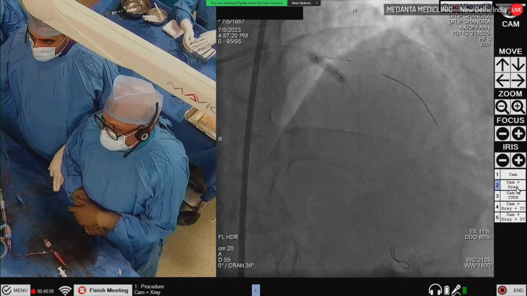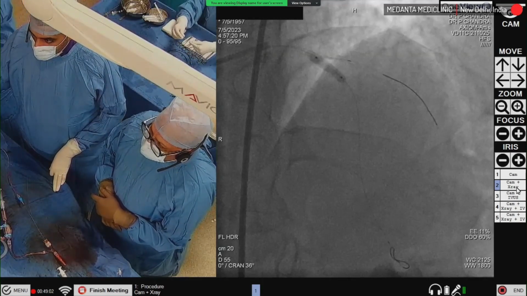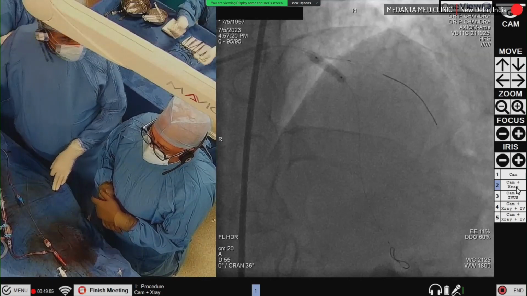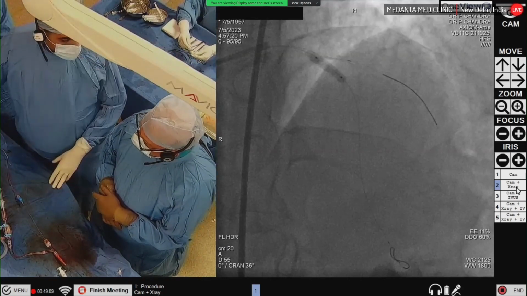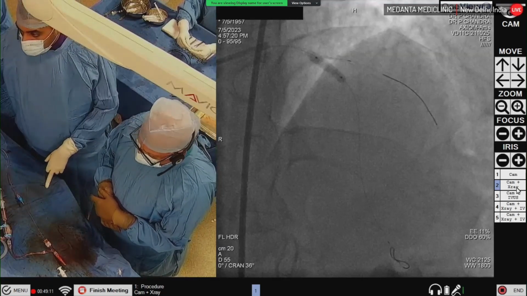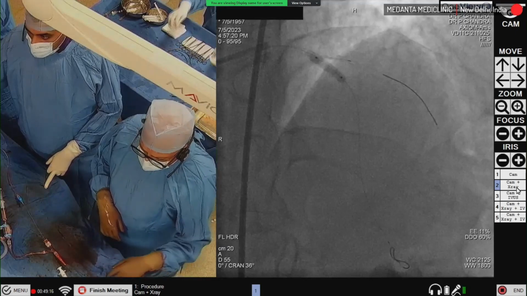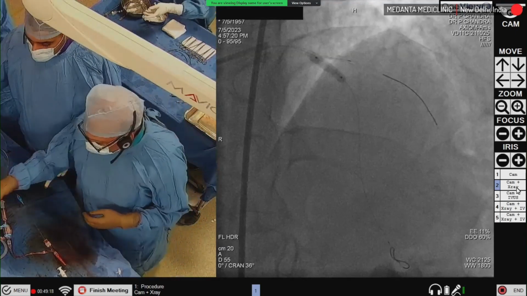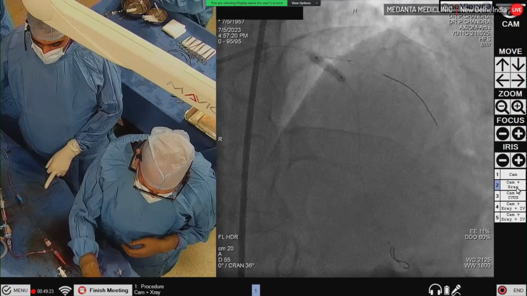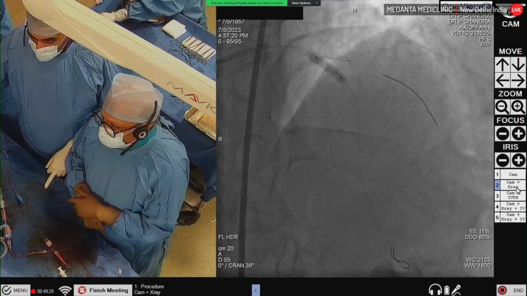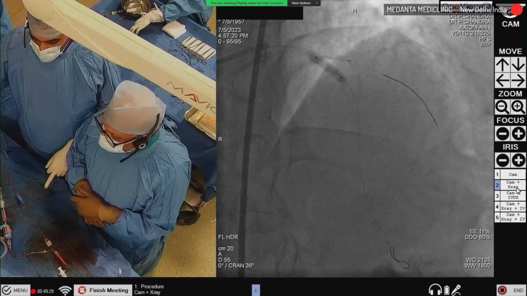And the wire in the diagonal stays there. The patient's blood pressure is okay, he's fine, and we will see how it goes. So keep giving some saline, and now his heart rate is okay. So that episode of vasovagal is really settled. Okay, fine. Great.